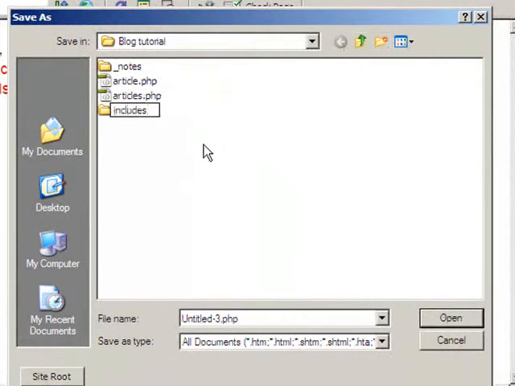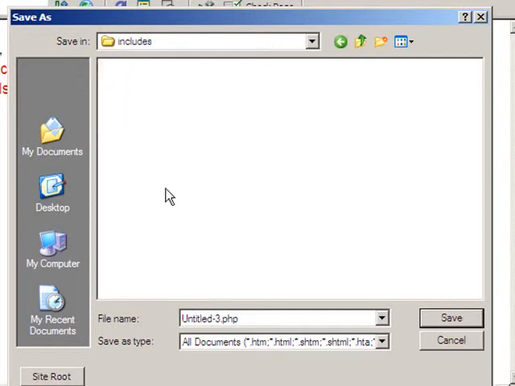Now the reason for this is as you I guess get more proficient with this stuff, you might actually find you use includes files for a range of things, not just the database connection. For example, you could use it for the navigation bar, because if the navigation is going to be the same on every page, why not use it as an includes file? That way you could modify navigation on all pages by changing just one file. So it can be an efficient way of maintaining your code.